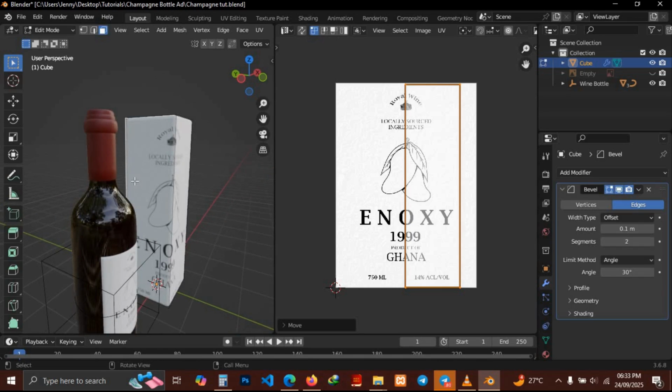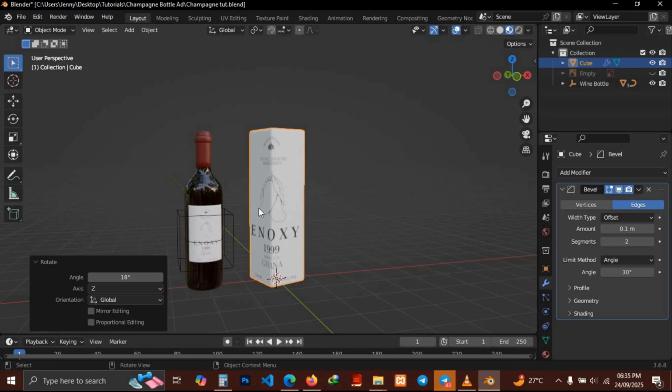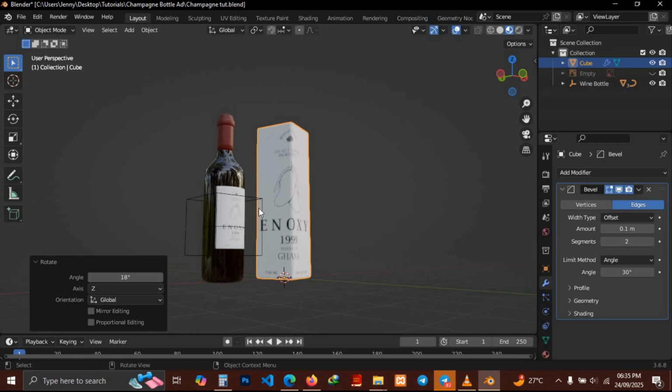So press R and then Z to rotate on Z axis. So it's looking quite okay now.